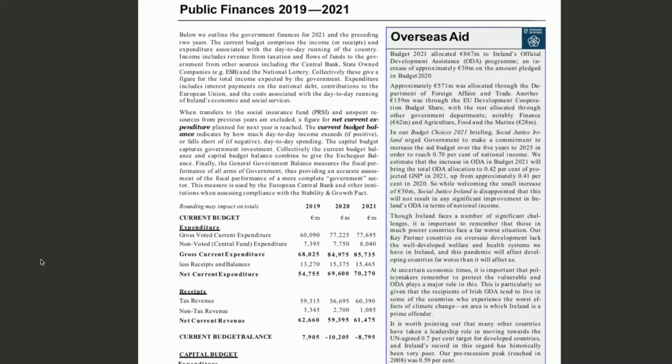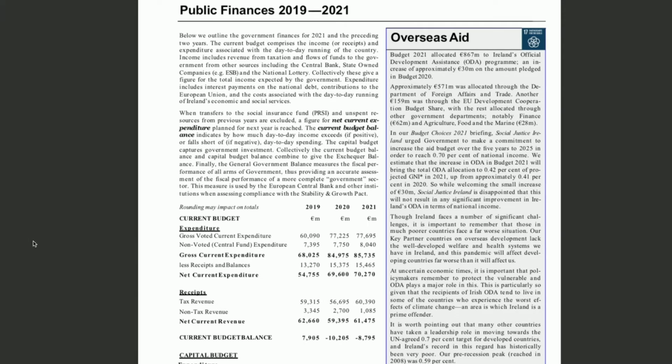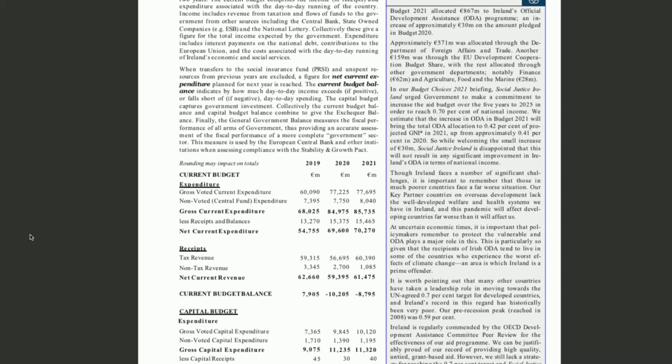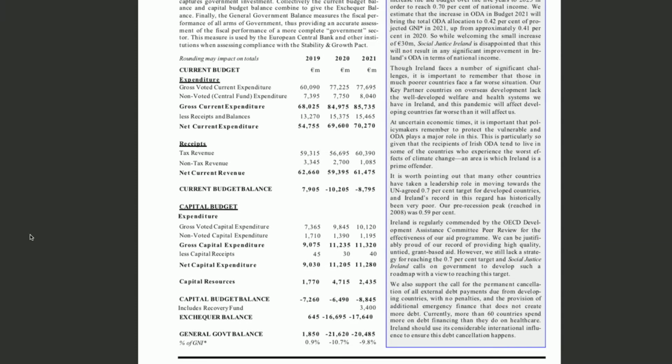So that table on page 17 is useful from that point of view if you want to get a visual effect or a visual sense of the scale of the changes that have been brought about by the economic upheaval of the last 7 or 8 months. And the final thing I'll speak about is also on page 17.